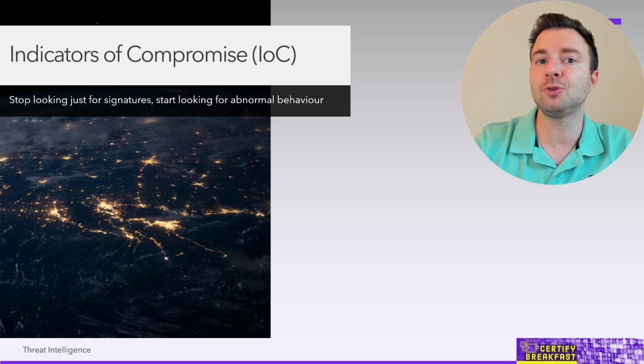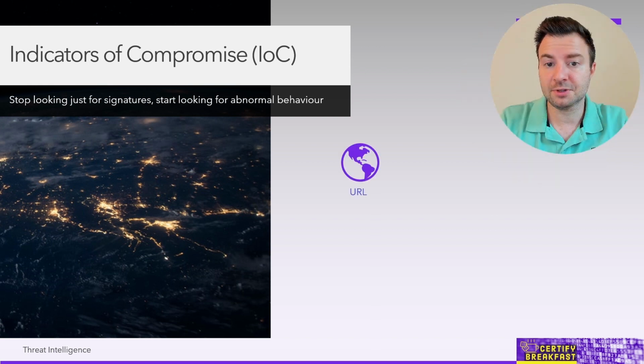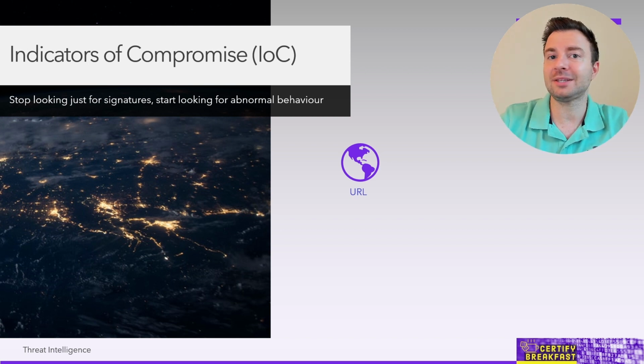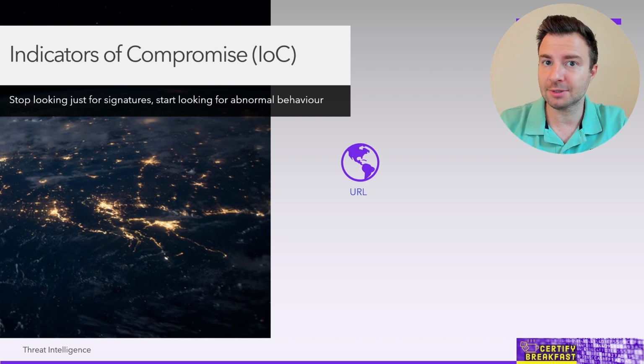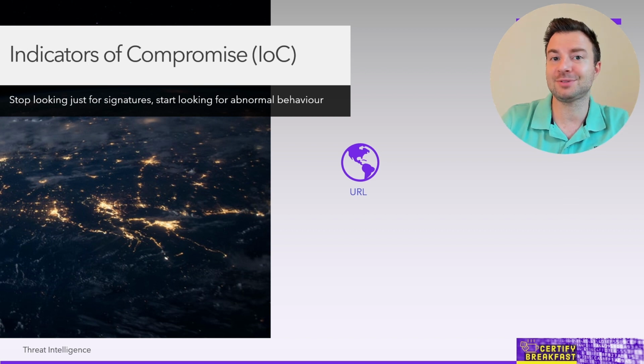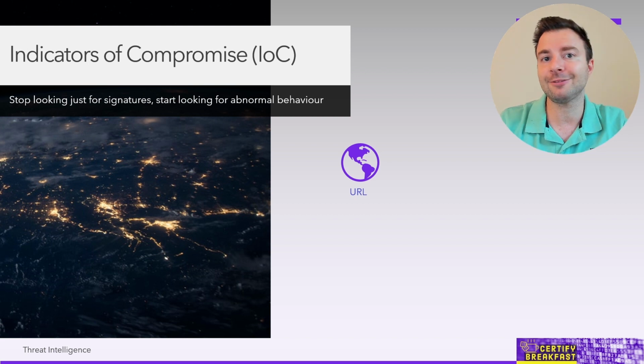Let's see what we're looking for when we're looking for proof of an attack. First of all, we could be looking at a malicious URL, and we should know that the URL is malicious now that we have a lot of threat intelligence sources available, even for free. So there's no excuse. You should have some sort of system in place. You should have your devices configured to automatically detect and flag these URLs as potentially malicious URLs.